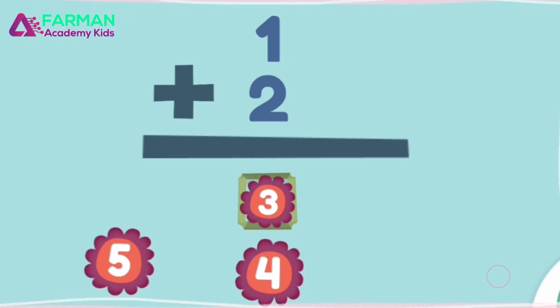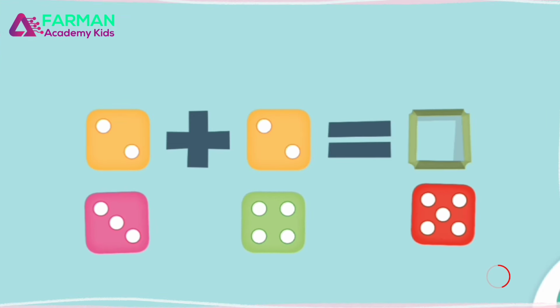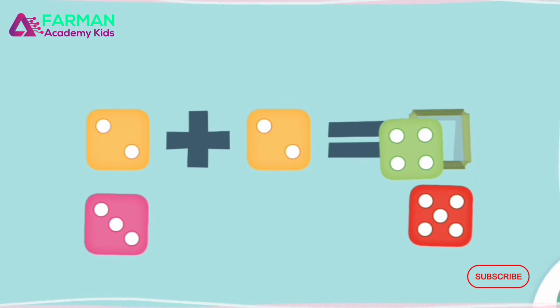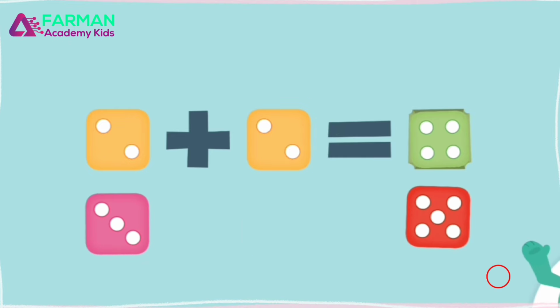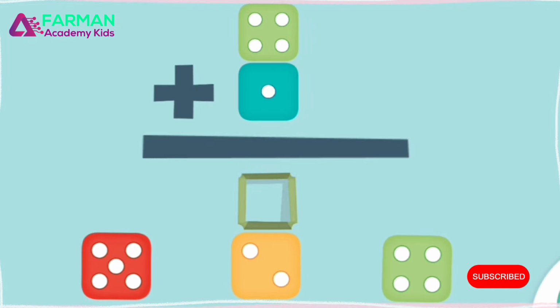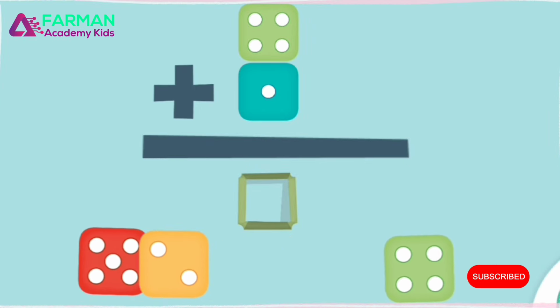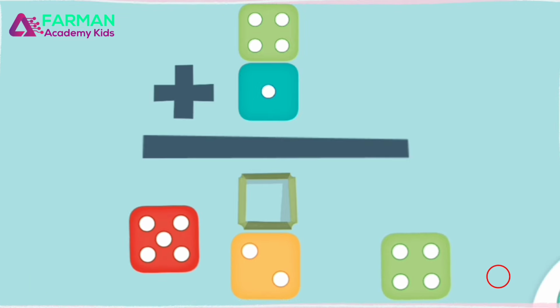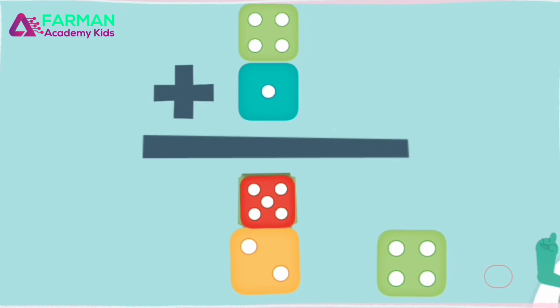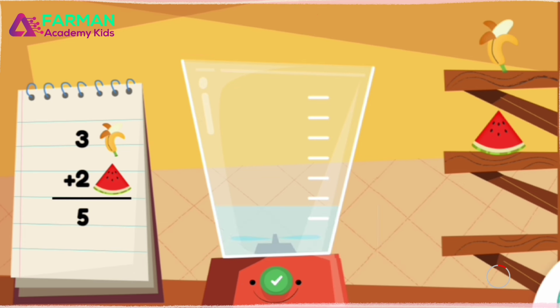Now, let's add some dots. How much is 2 plus 2? That's right! 2 plus 2 equals 4. How much is 4 plus 1? Super! 4 plus 1 is 5.